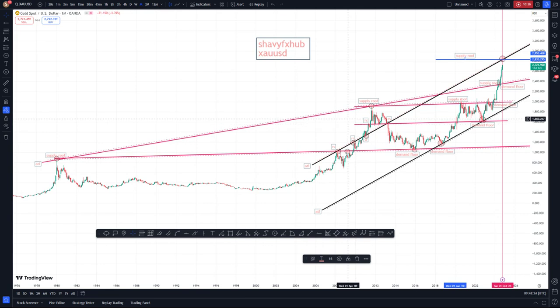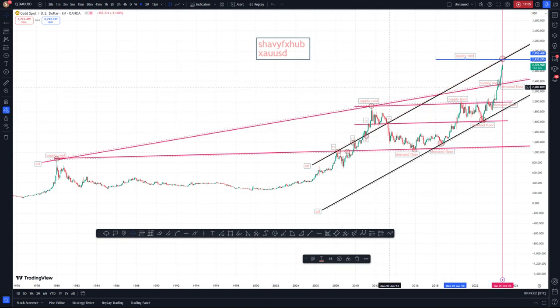Most central banks will be cutting rates. The Bank of England will be cutting rates. The Federal Reserve will be cutting rates. I believe the Bank of Canada will do so. So it's going to be an all-round rate cutting season, which will bring the much needed liquidity to push gold as a safe haven. Gold has become an asset of value where people rush. A lot of hedge funds are investing their money in gold. So it's a valuable asset.